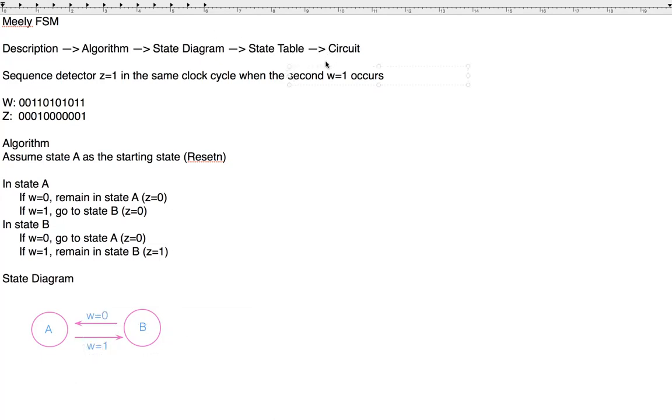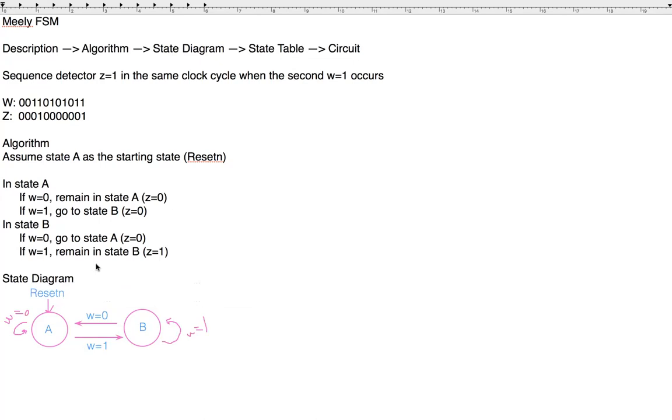We're going to draw this. So for the drawing, if W is equal to 1, remember we stay in state B. W is equal to 0, you stay in state A. I'm going from up here, just copying that honestly over. And then reset N. When that occurs, you're in state A. Okay, here's our state diagram. Now we need to do the state table.